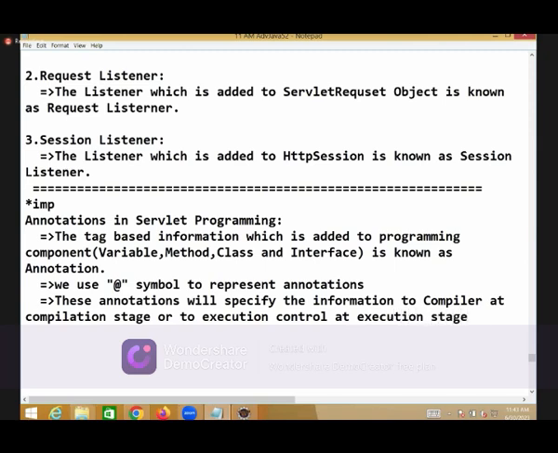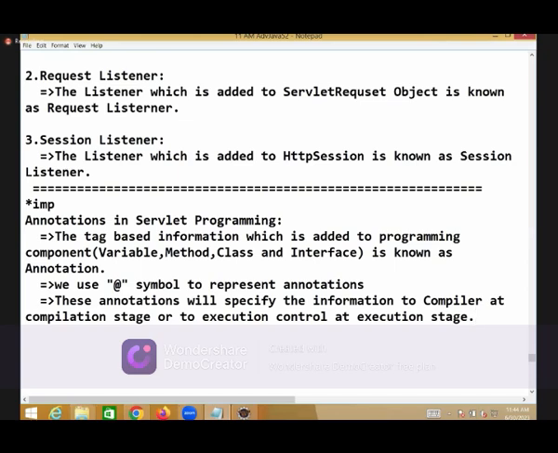So two types of annotations will be there.